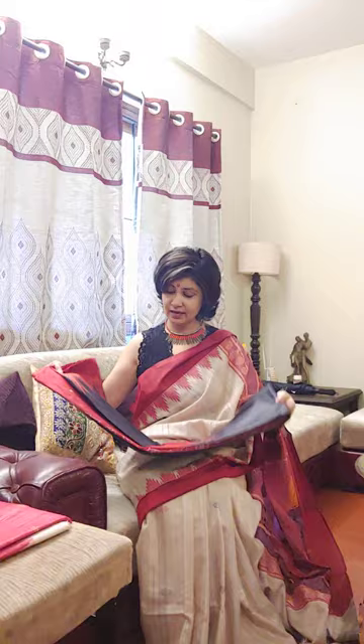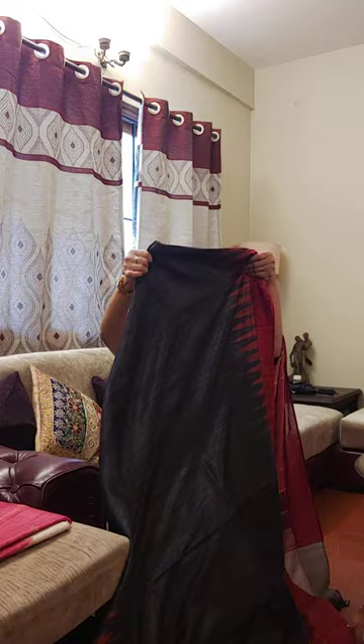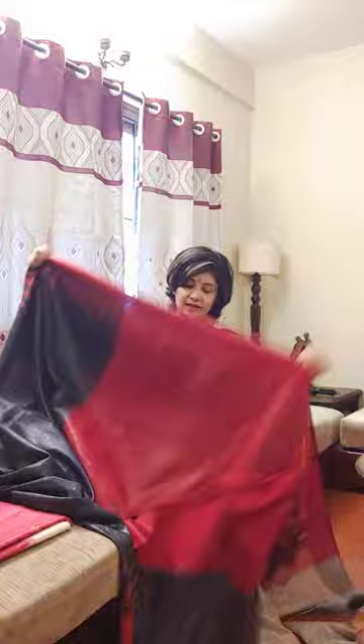Next saree is a little different in color — this is not black, this is the darkest dark grey color, like pencil sword color. It is not jet black. It has a beautiful look with a temple border. This is the palla of the saree — red one — and it has a contrast red color blouse. If you like any of these sarees, you can send us a screenshot and ask for the price at 9831575641.